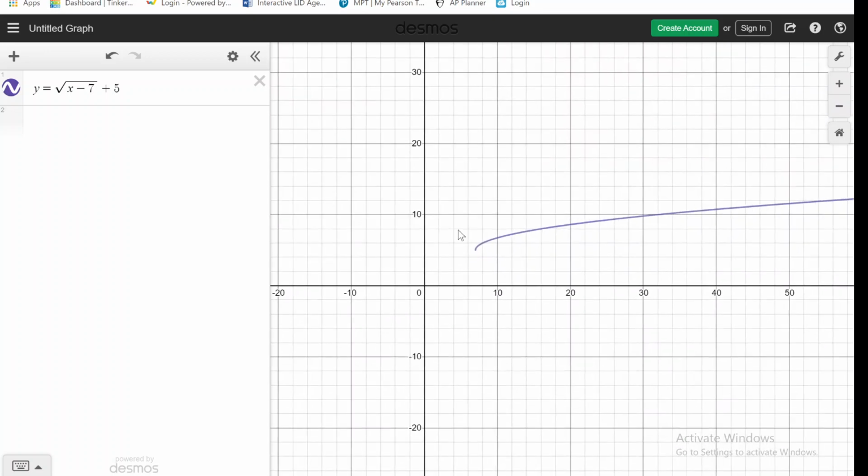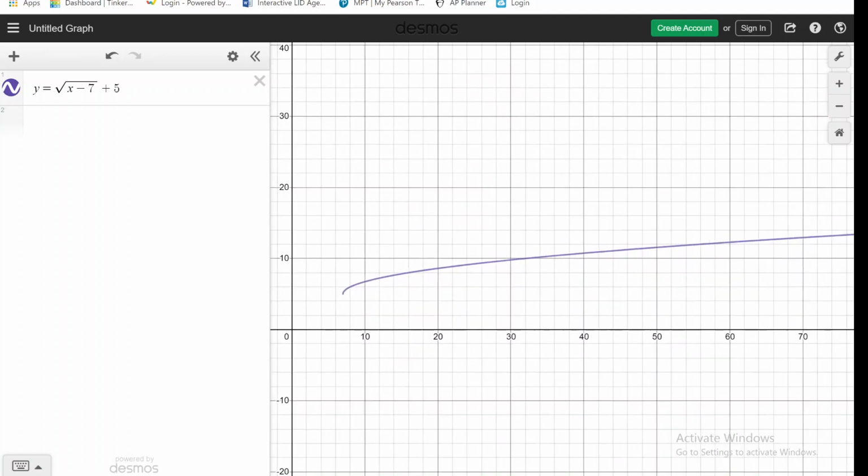Sure enough, this thing starts at 7, 5, which we can find using our same method or just graphing it here. If I look at where this goes to the x and y axes to find the x and y intercepts, I notice that it never goes through either axis. It starts here at 7, and it goes to the right forever. And it starts at 5 and goes up forever, so it never actually has an intercept. So I would just answer, like, never for both of the intercepts, or no intercepts.